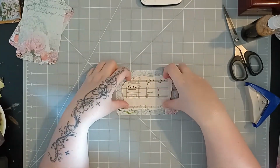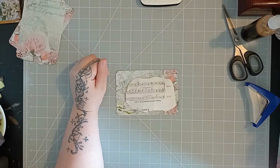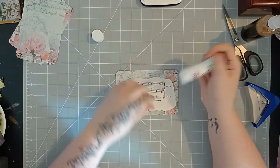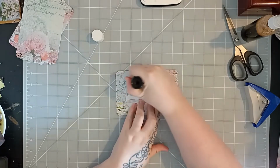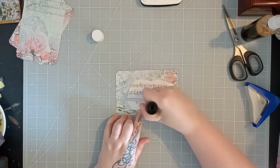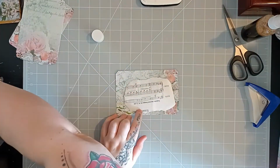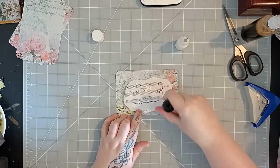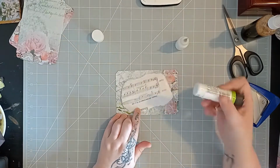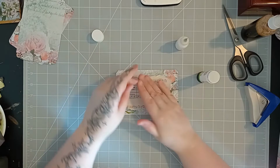So I'm just going to glue that on, just like so. I'm going to bring over some glue stick, because maybe you haven't got a lot of money to be spending out. Maybe you're not going to be using all the fancy glues. So here we have glue stick. In this little bottle here I've got some PVA. PVA is really super cheap also. You can get it in supermarkets all over the place. Look in the children's section, it's the same PVA.